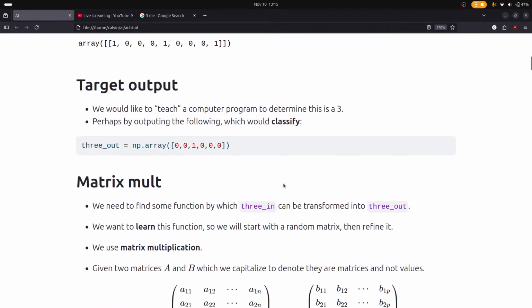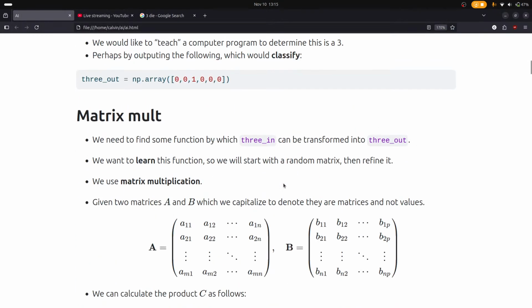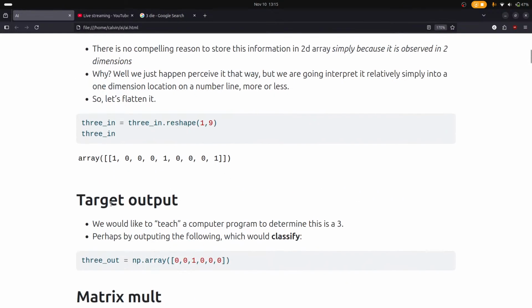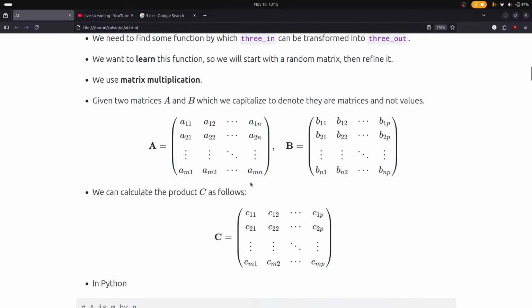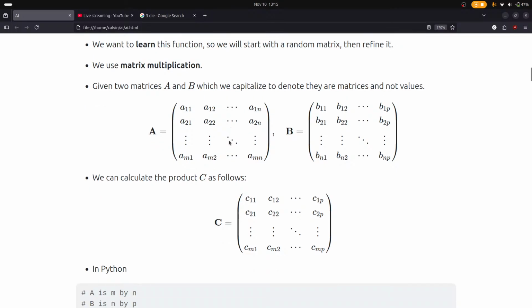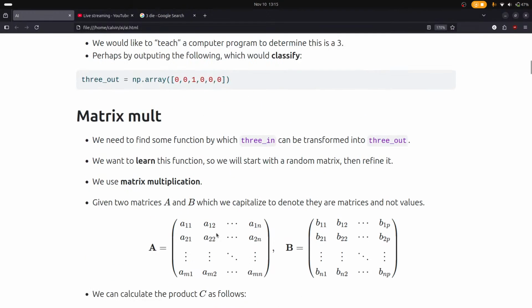So information representation. How am I going to solve this problem? Well, I'm going to go from a 9 by 1 to a 6 by 1, and I'm going to go through matrix multiplication. You all know matrix multiplication. Fun fact, if you edit the Wikipedia page on matrix multiplication, it's just LaTeX in there, and you can put that LaTeX in your Markdown. So this is just literal, actual, plagiarized Wikipedia. I should probably cite it.